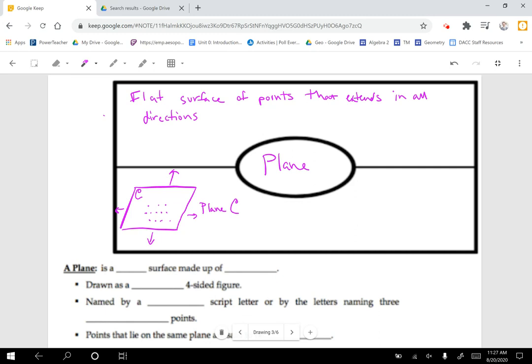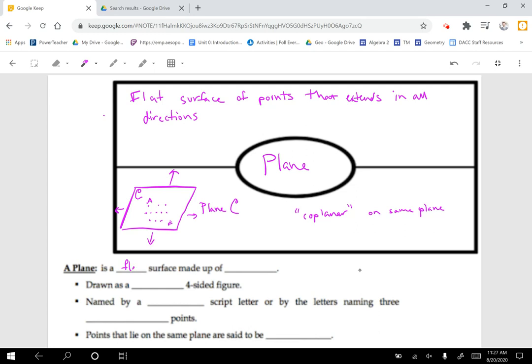Second point to note here, if that's point A, and maybe this is point F, points A and F are on the same plane, they are coplanar. So coplanar means multiple points on the same plane. Think about those co's, it basically means sharing, right? So we're going to be on the same plane.